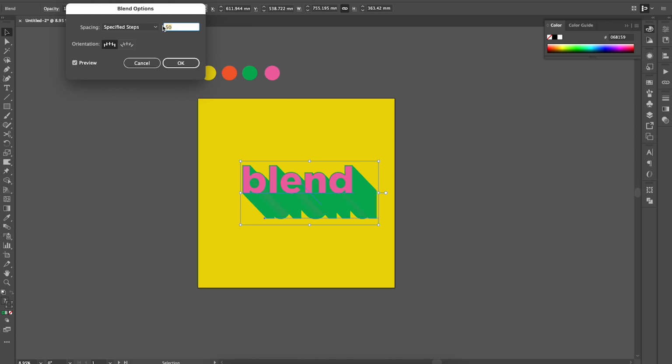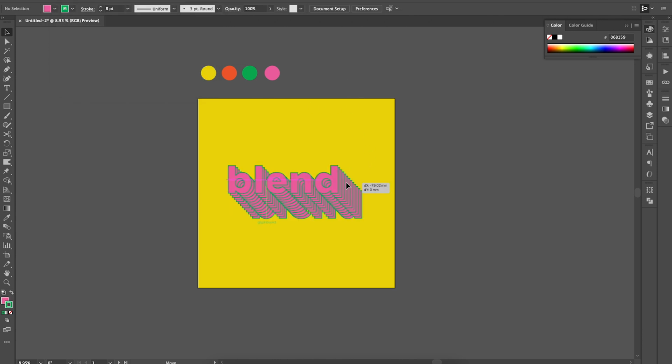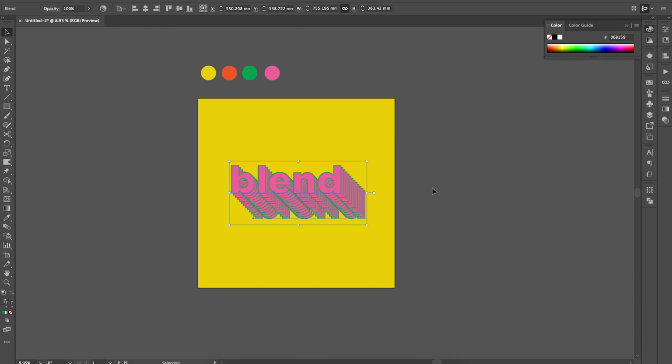The steps, we will have to change the number of the steps. So just now it was 100, which works for most of the design that you see in design one. For this, we want to decrease the number. We can see how many layers you want it to be shown. So the lesser the number, the lesser layers there are. And the more you increase, the more you can see the layers, because it's just blended together. So maybe just go for 10 to 11. Yep. And this is it.